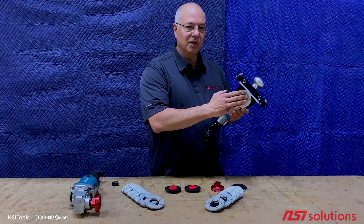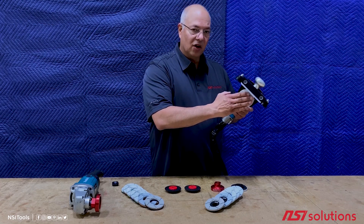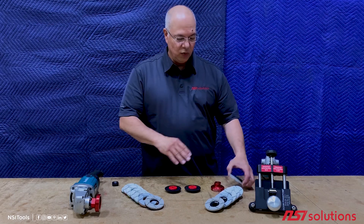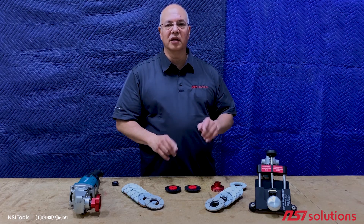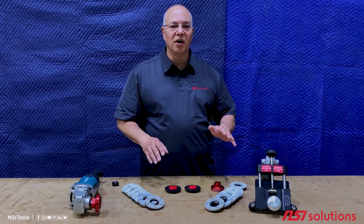We provide 60, 150, and 300 grit with the Seam Phantom and that's all you need to get the job done there. Now they do come in seven grits. We've used these for top polishing for years, but because they are so rigid they can be a little frustrating in the hands of a novice top polisher.